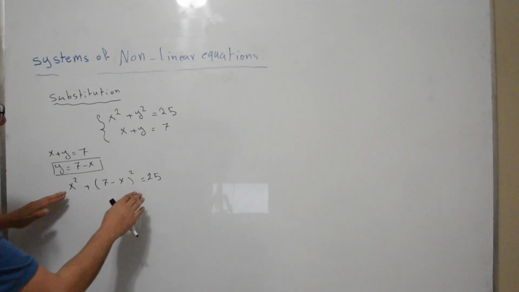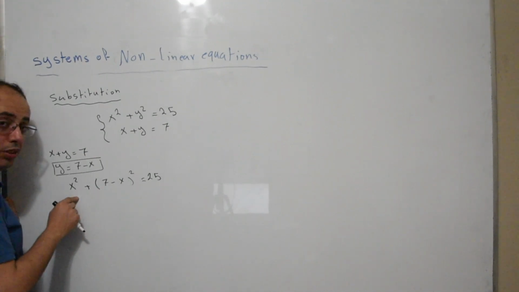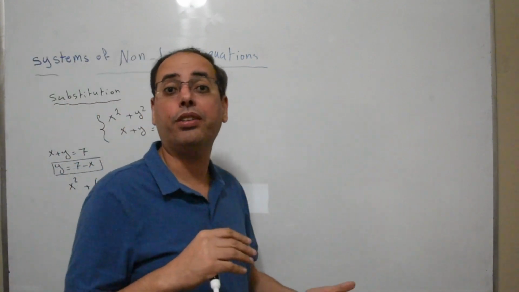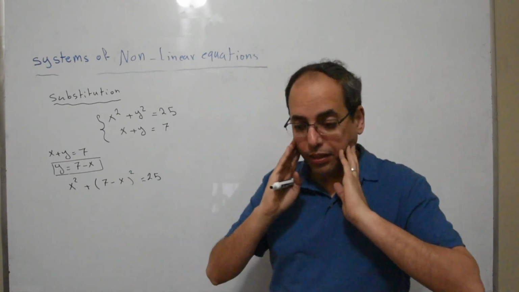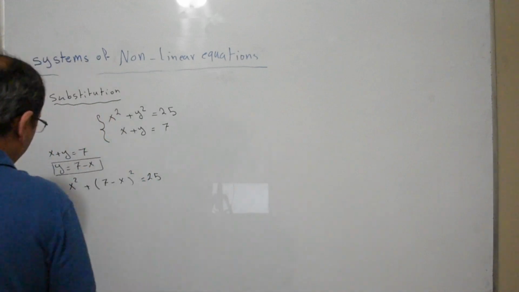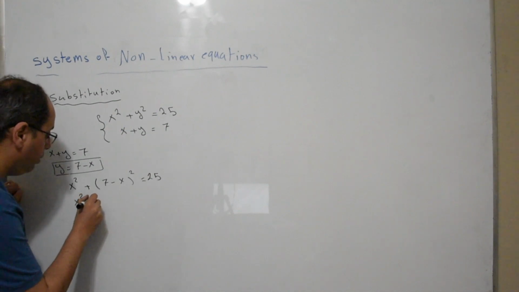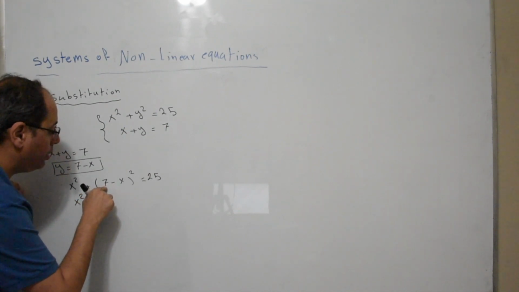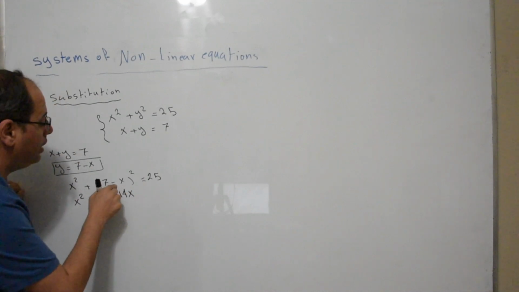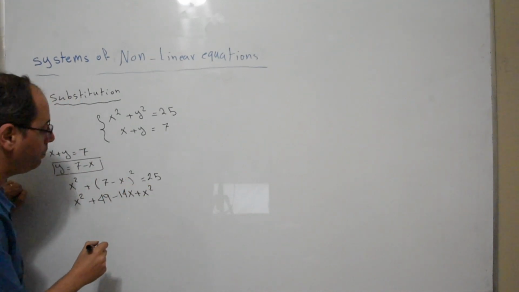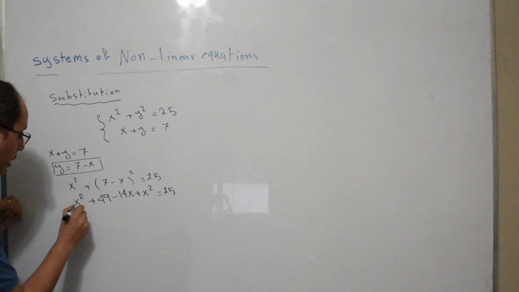Now I'm going to solve for x. One variable, one equation. What kind of equation is that? This is a quadratic equation. So factoring, completing the square, the quadratic formula, all of these come to my mind when solving this kind of equation. Let's start. I will expand this one. I have 49 and negative 14x, then x squared, and I have x squared here, equals 25.